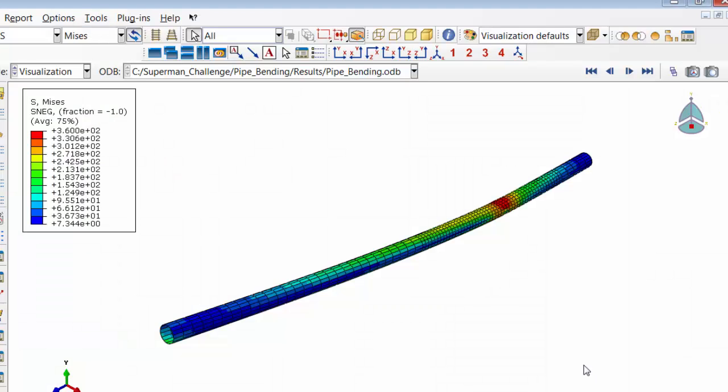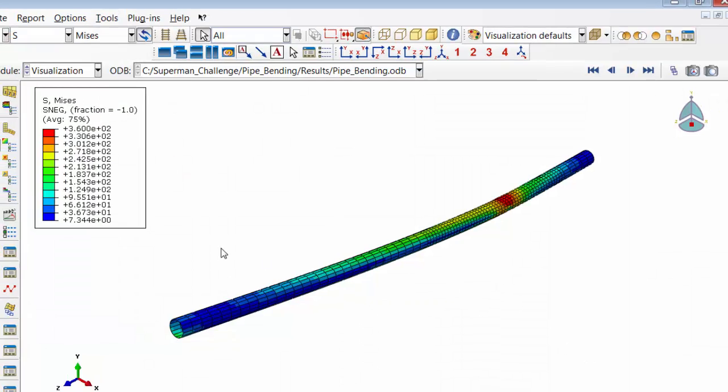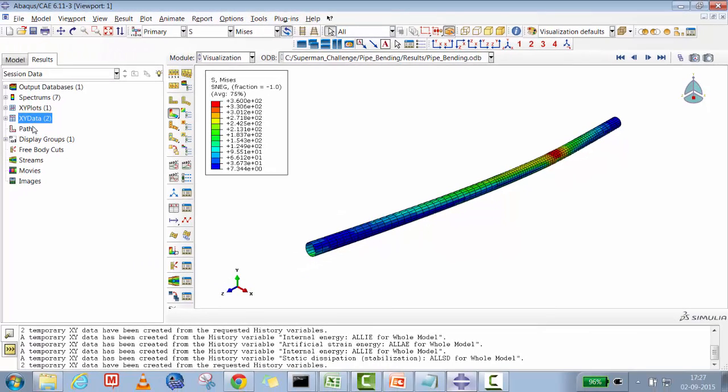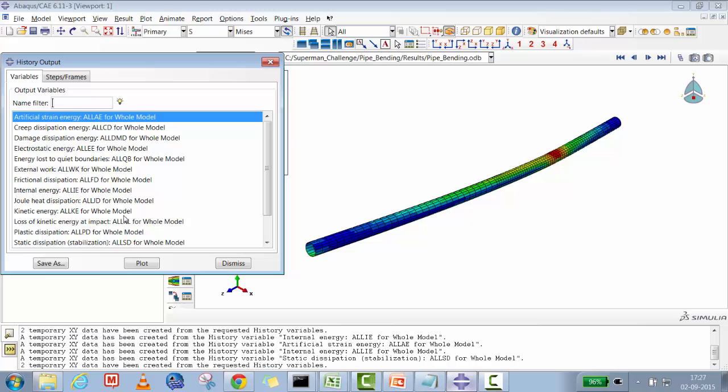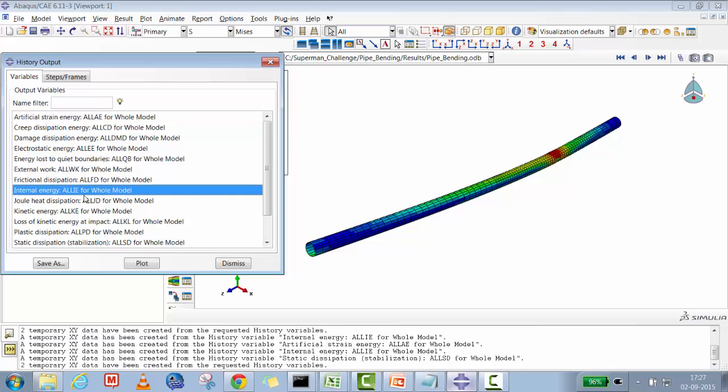Now we'll just check other results. Now let's check one important parameter: again, we put a stabilization in this particular model. So let's look into how the energy looks like. So I'm going to go to ODB history output. I'll plot internal energy ALLIE, and I'll plot static stabilization energy.